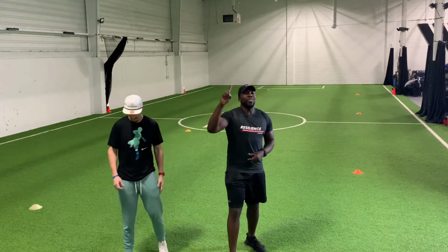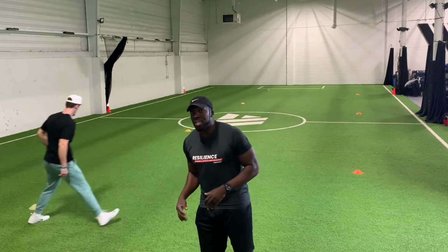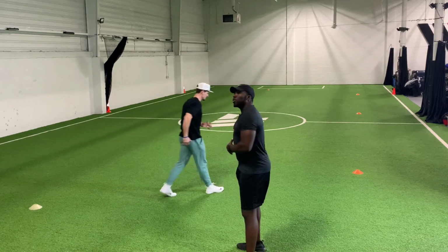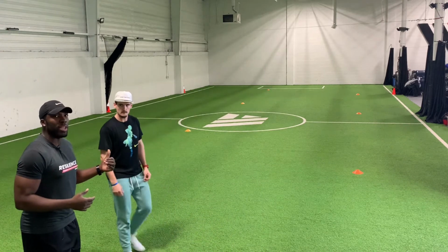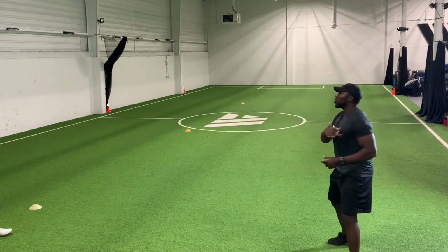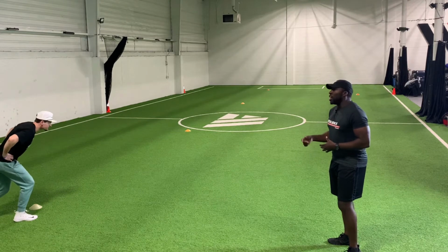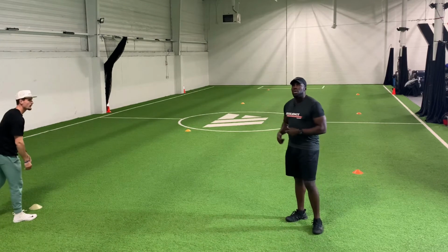All right, guys, we got one more variation we're gonna talk about, and it takes the most athleticism out of all the other variations. It's our sprint back pedal. Like I said, it takes the most athleticism because we're gonna break down and we're actually gonna get some full speed movement going backwards. I don't want you staring down the cone that you're backpedaling to, but I want you using your peripheral vision over the shoulder that's closest to the rest of the cones to see where you're going in that back pedal, right? So we're gonna break this down kind of like 50% to show you guys what we're talking about, and then we'll do a full speed rep.